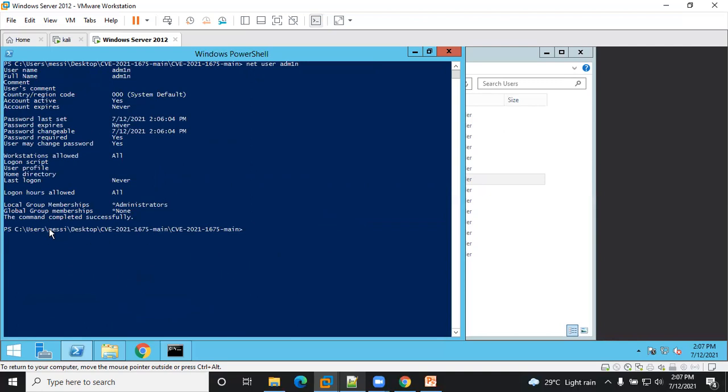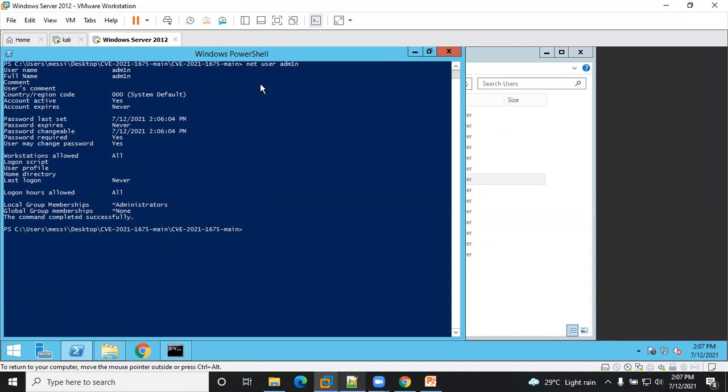So even though we are logged in as a low privilege user, we're able to create a new user account and assign administrator rights to that user. This is basically what local privilege escalation means, and the impact is that the attacker can log on with this new user account.